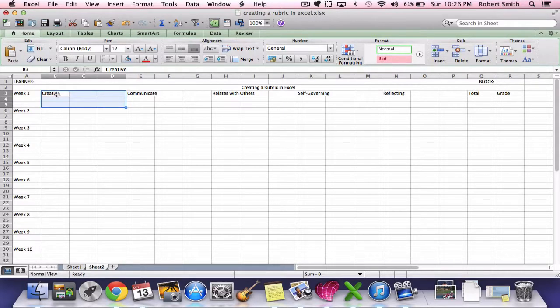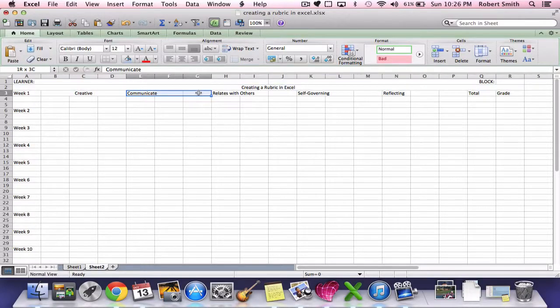All right, so we're going to B3 through D3, and we're going to merge that. And I like it centered. It's centered. Everything looks beautiful. We're going to leave it like that. So we're going to continue. We're going to do that all the way out through here.